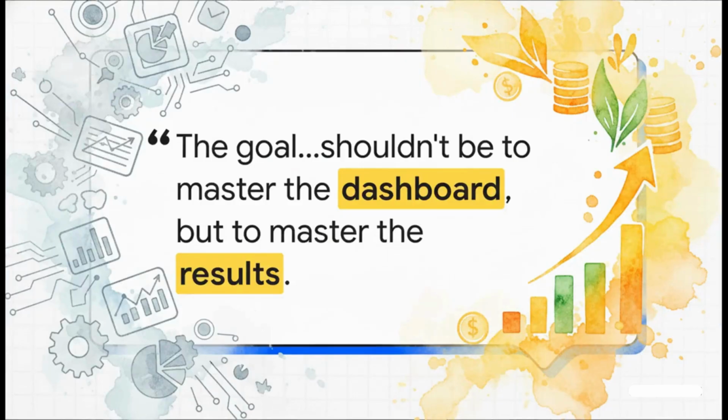And really, this is the ultimate takeaway. The goal for a modern advertiser shouldn't be to master a complicated dashboard filled with buttons and levers. The goal should be to master business results. By embracing true automation, you can finally step away from all that tedious work and focus on what actually matters.